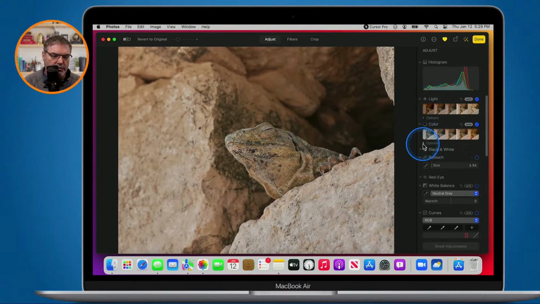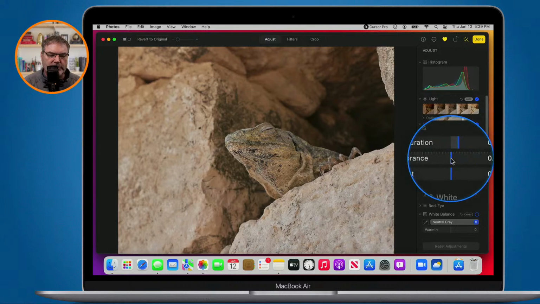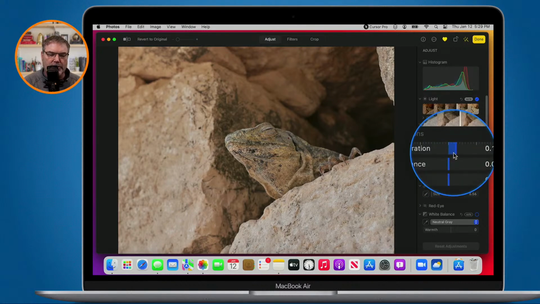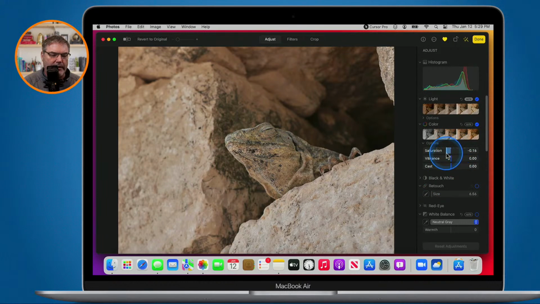So we have color here, and with color, this is where I can adjust my saturation, my vibrance. You're going to see that it put the saturation up there a little bit. So I can back that down a little bit if I wanted to. Again, Auto Enhance was on, it added that, and now what I'm able to do is back it down. It's a matter of preference. In some photos, I just think it oversaturates to me. And now what I'm able to do is just back that down a little bit. Leave all the other adjustments on, but I can back down the saturation.